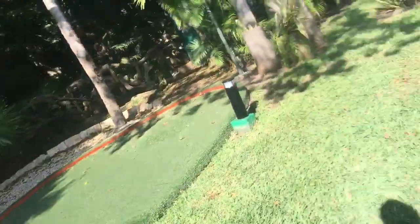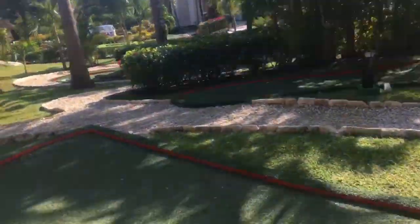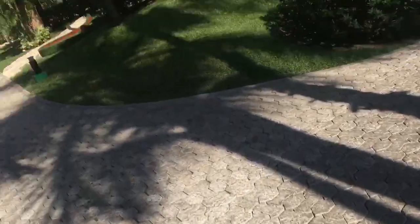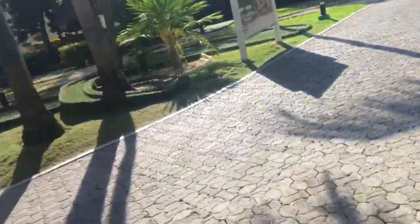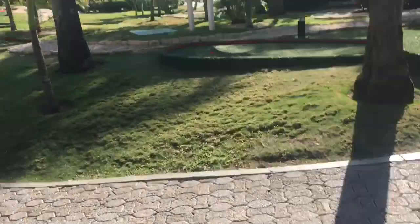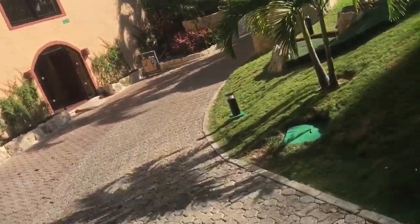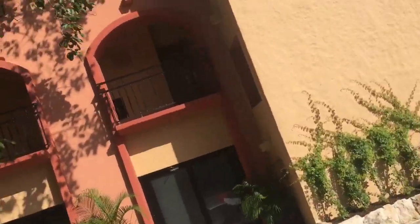Now, obviously, right here, you can see that they have some golf courses, which means you can tell this is where they play golf. Now, don't get me started on what's beyond these trees. I actually have no idea. I think some peacock birds live there or something in some sort of cage. That would be really scary because I'm afraid of large animals. Call me a wimp, but I am.